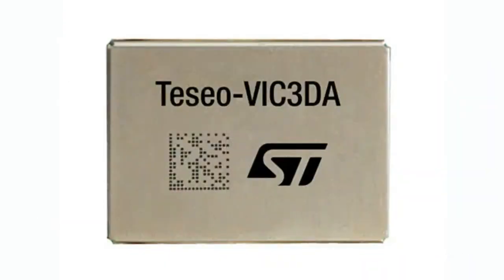And this is the VIC3DA. The A is for automotive. The 3D, I think, stands for three-dimensional, and VIC, I don't know. It's automotive, but it's also really useful for robotics. Yes, this stuff is used for cars, but it's also very good for use with art projects, mechatronics, robotics, installations, what have you. I'm sure there's a good reason to use this.